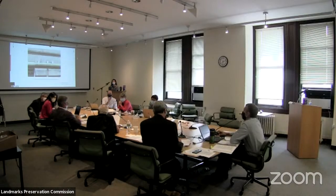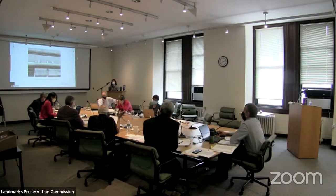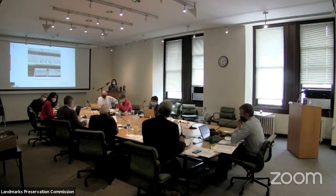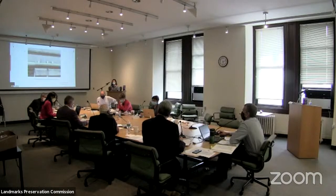This particular building is one of my favorites, and the reason is the consistency of that stone. That brownstone is so beautiful. It's just consistent. So I go for natural stone. But in terms of the master plan, pieces of that building are going to deteriorate. So if two windows or one window deteriorate, we should plan in a way that the whole thing is replaced rather than seeing it piecemeal, because once we start to see this building in pieces, one window here, one window over there, that beauty will be gone and will become something else. So that's my concern. I can see where nature and life can affect the master plan, but having a master plan that can guide us, I think, would be a good idea.